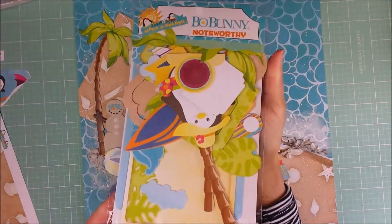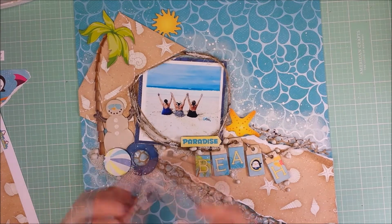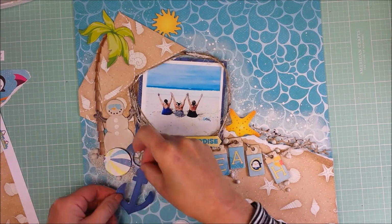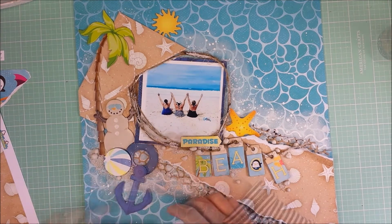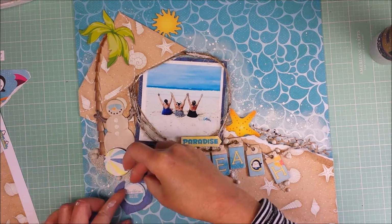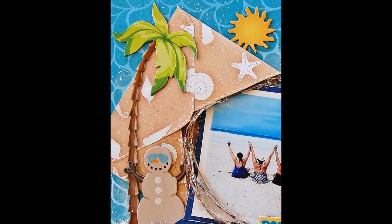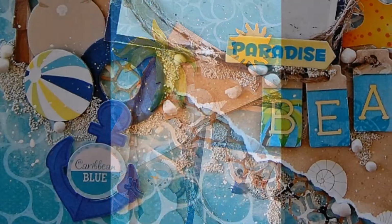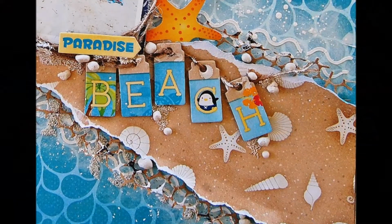Now I add some die cuts from the Noteworthy collection here and there to give the final touches on my page. And you see that I add the anchor, this one says Caribbean blue, because this beach is in Puerto Rico, so it's important to put the Caribbean blue. And this is the final result.